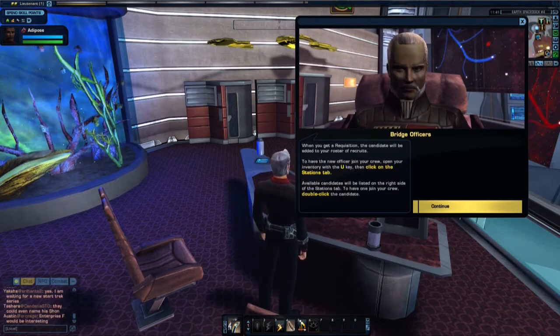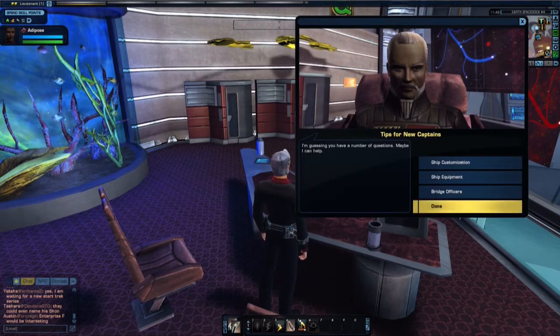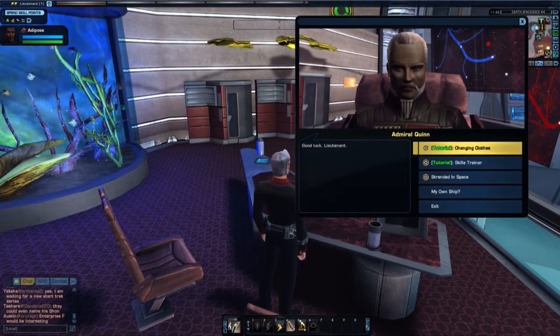You will sometimes get bridge officer requisitions for completing missions. Okay, and when you've got one, I can press U to get it all. And then it's talking about swapping things in and out. So basically, there's loads and loads of stuff to do. I've uploaded the captain's tip to your library computer. Where is the library computer? Oh, there's a question mark button somewhere. Okay. What have we got then?